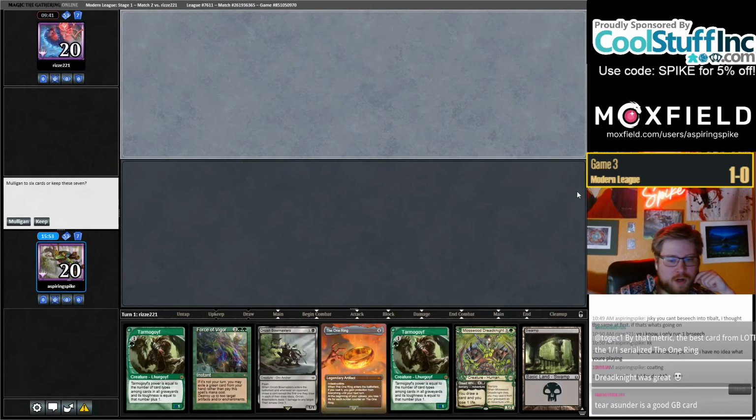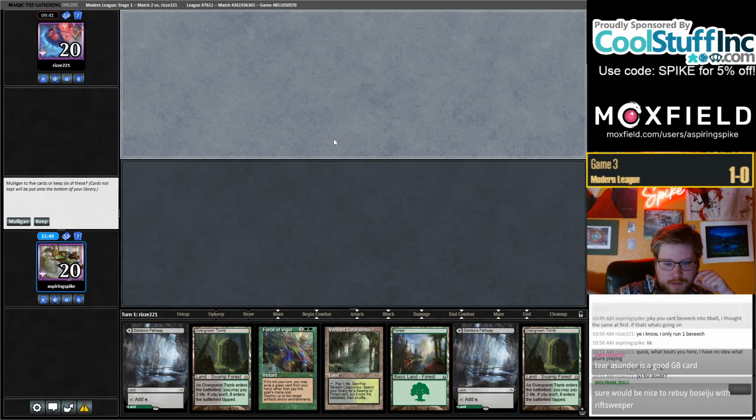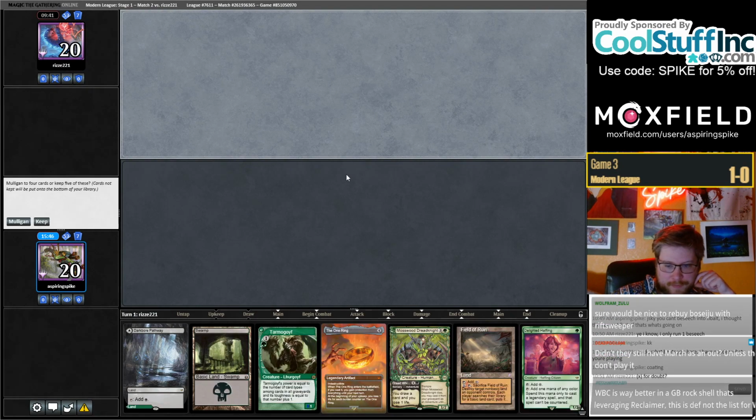Tear Asunder is a good sideboard card. Is it better than Force of Vigor? Is it better than Boseiju? Another mulligan to 5. Another Dreadknight.